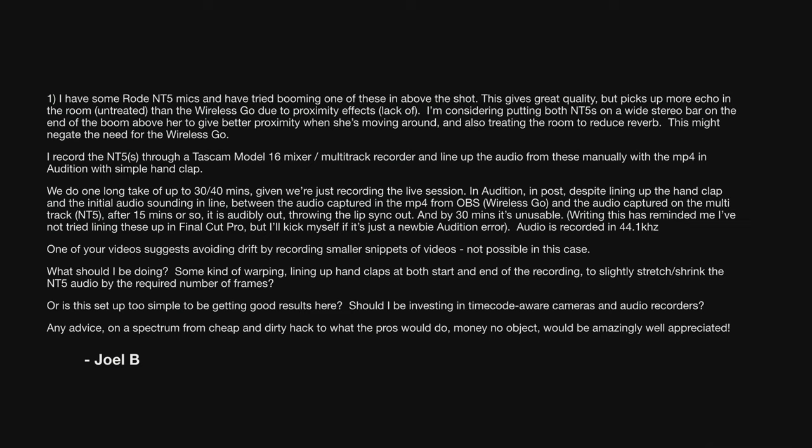One of your videos suggests avoiding drift by recording smaller snippets of video. Not possible in this case. Understood. What should I be doing? Some kind of warping, lining up hand claps at both start and end of the recording to slightly stretch or shrink the NT5 audio by the required number of frames? Or is this setup too simple to be getting good results here?